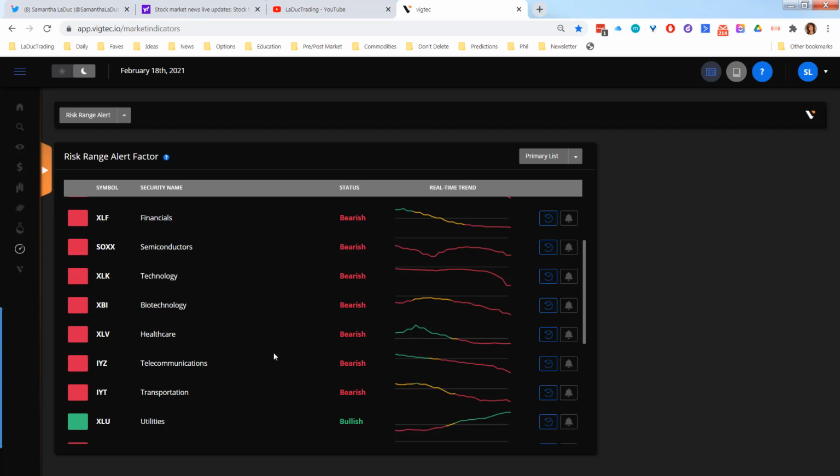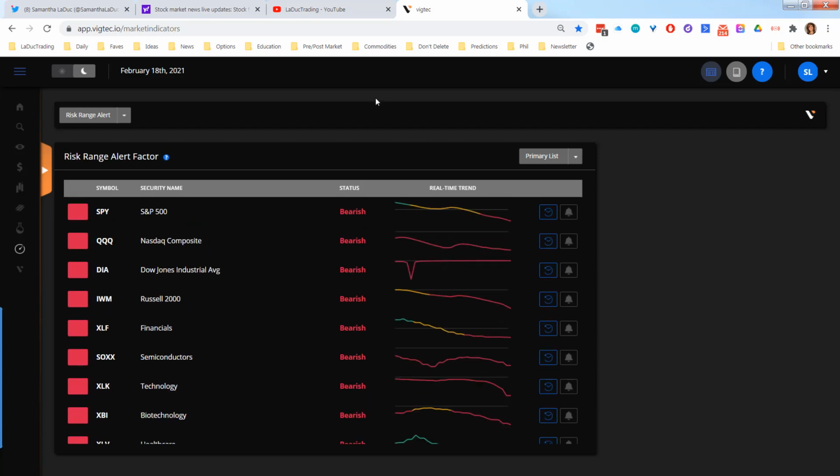Very shortly, March 1st, you'll be able to turn this on. This is an alert notification so that if you want to be alerted via SMS or email for any changes in alert, risk range alert factor, then you will be told literally when that happens on the half hour. You don't have to sign up. It's not an all or nothing kind of thing. You can just still use this interface. The mobile version will be available on March 15th with the Apple rollout. But that's it. I mean, it's really that straightforward.